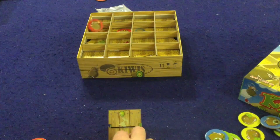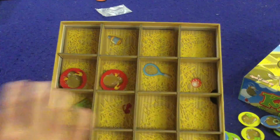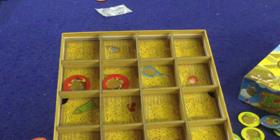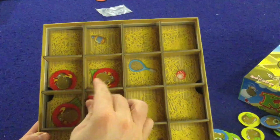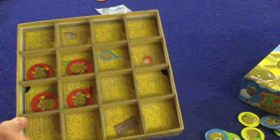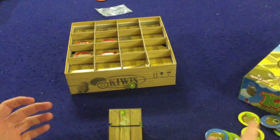Now, what are you trying to do? You're trying to get them in there. And if you ever can get 4 in a row like this, you immediately stop and shout out, I forget what it is that you shout out. You shout out, Flying Kiwis! And you immediately win the game if you ever get 4 in a row. Also, if you ever get a complete square like this or like these 2 right here, you do the same thing, yell Flying Kiwis. Now, you continue to play until everybody has flicked all of their Kiwis.